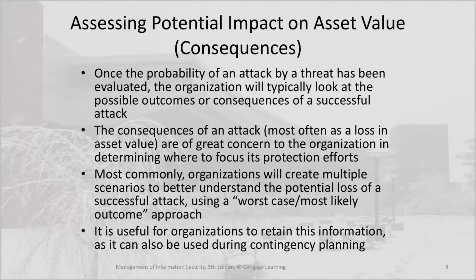Once the probability of an attack by a threat has been evaluated, the organization will typically look at the possible outcomes or consequences of a successful attack. The consequences of an attack, most often as a loss in asset value, are of great concern to the organization in determining where to focus its protection efforts. Most commonly, organizations will create multiple scenarios to better understand the potential loss of a successful attack using a worst-case, most likely outcome approach. It is useful for organizations to retain this information as it can also be used during contingency planning.